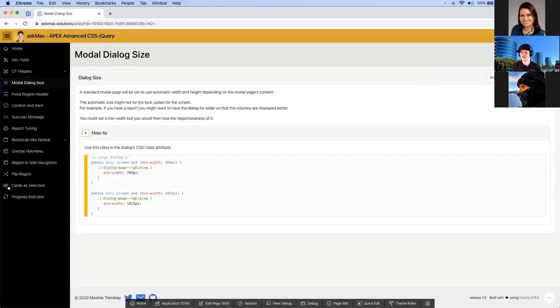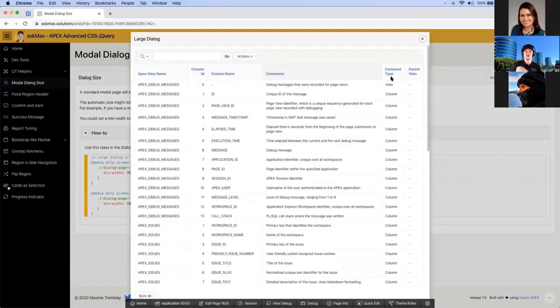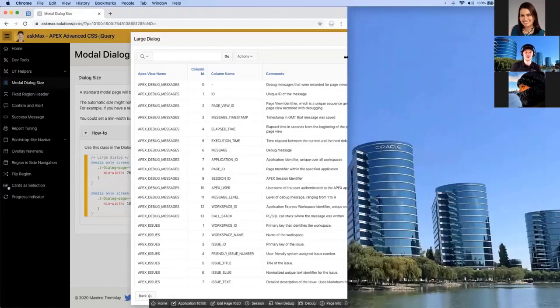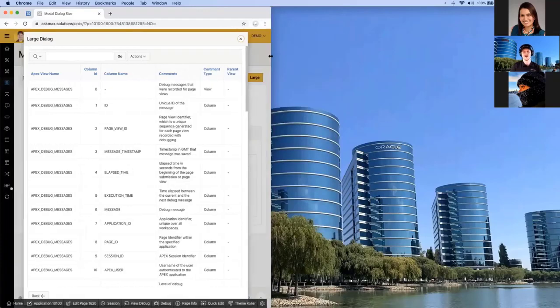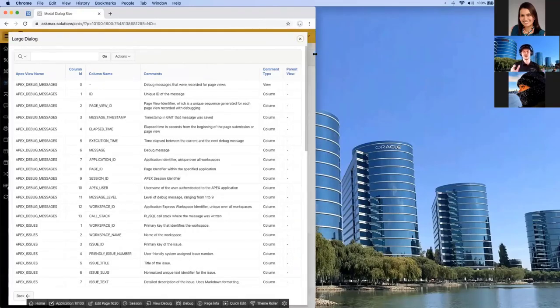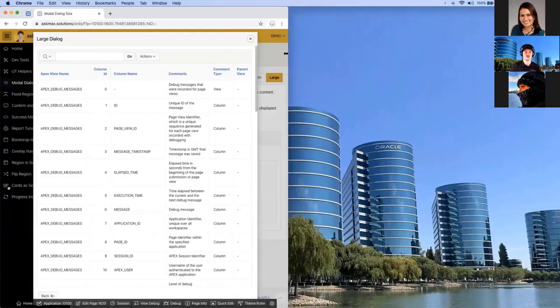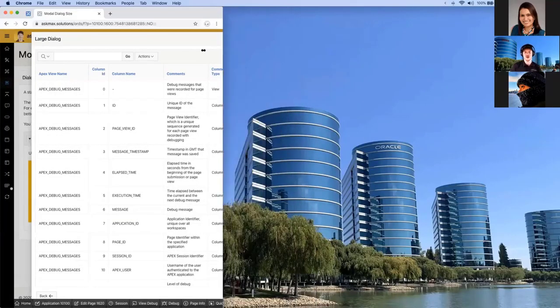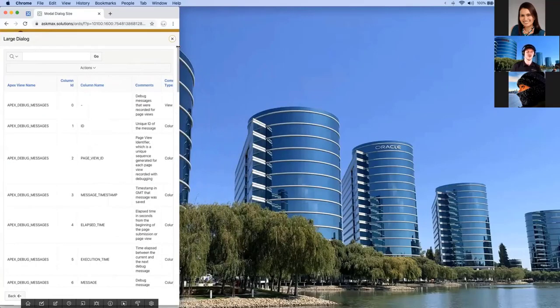So what that does is basically, for desktop devices, the dialog is as wide as we want it to be. And as I'm scrolling and reducing the width, once again, as you can see over here, the dialog is changing width, basically, because the device is smaller. And then as I keep getting smaller, then no class is applied, and everything is using the native responsiveness of the Universal Theme.